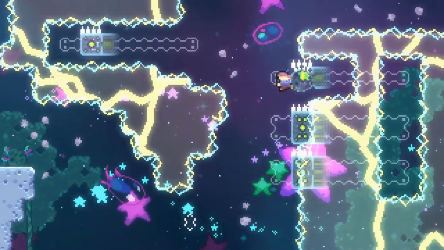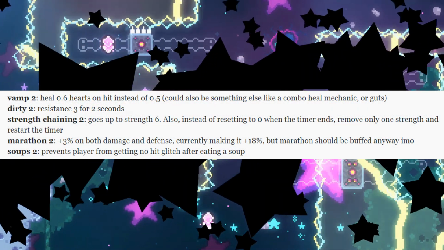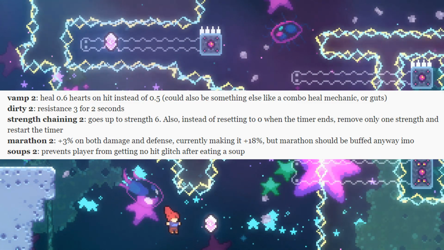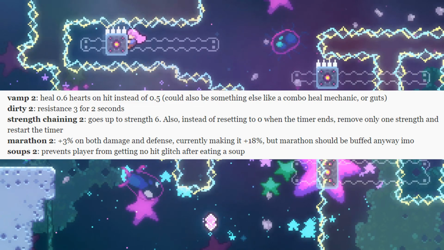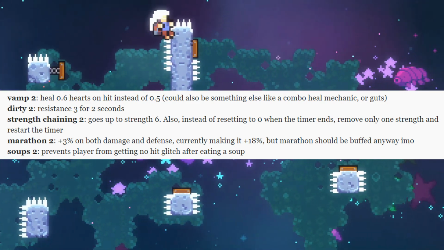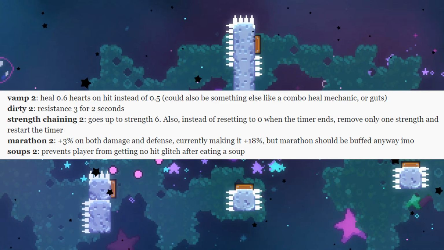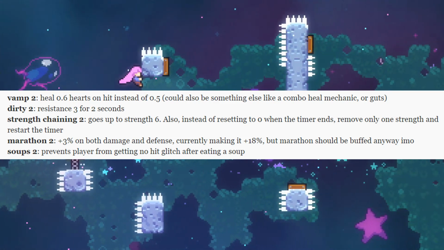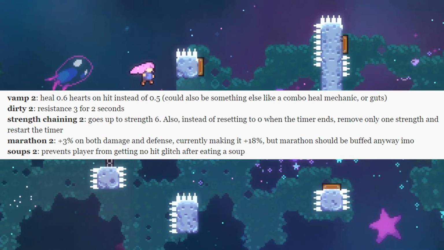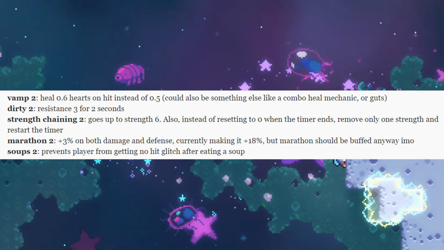And then the upgrades would be small. Here I have some examples. Vampire 2 would be maybe you heal 0.6 hearts on hit instead of 0.5, so 20% more healing. You could argue if that's really small or not. Maybe 0.55. Or maybe you'd have some sort of combo healing or guts mechanic with Vampire. And let's see, Dirty. Dirty 2 might last 1 second longer, instead of 4 seconds, maybe 5 seconds, or maybe it would be a higher resistance but for fewer seconds. Because mostly you use Dirty in a box, and if you're really going for it, you won't really need the 5 seconds, so maybe you can also have both, so you could choose.